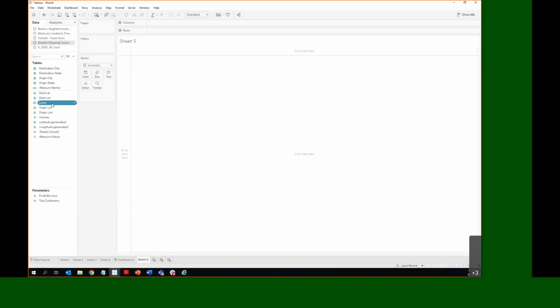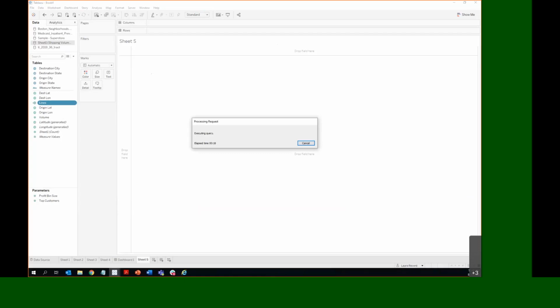I don't need anything except that lines calculation for Tableau to go through and find for every row of data the origin and the destination point, and then draw lines connecting all of those.